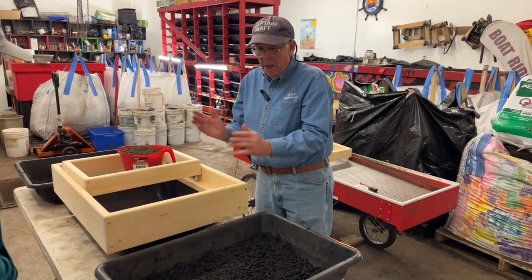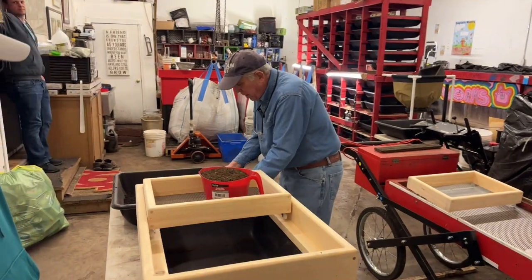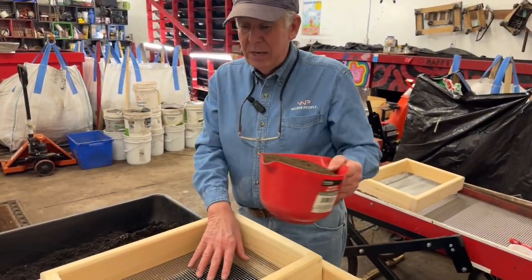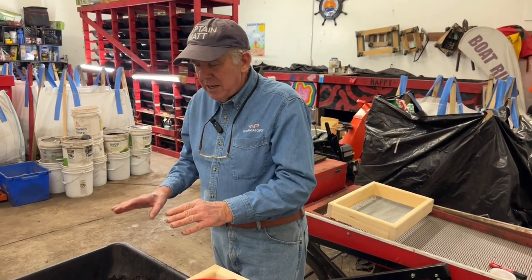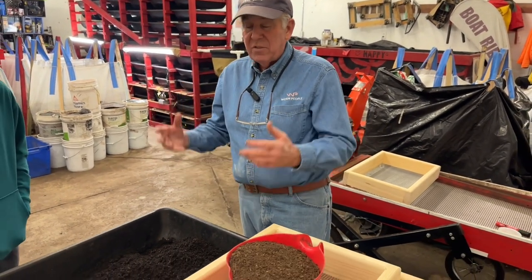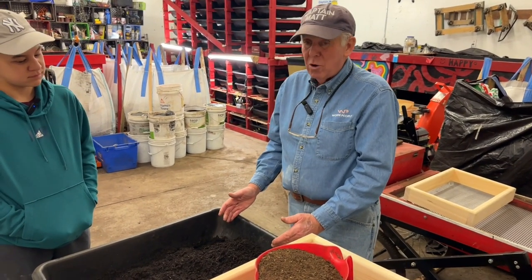Alright, so when we sift, we're going to pop it in here. One of the problems is that when you use this sifter or any other sifter, if your soil is too moist you're going to get all clogged up, even with a quarter inch screen. This soil here is borderline. Now there are two things you can do. If you had left this long enough that it was all worm castings — which it's pretty close to, they've been in here well over three weeks — most of it has been eaten and turned into castings.